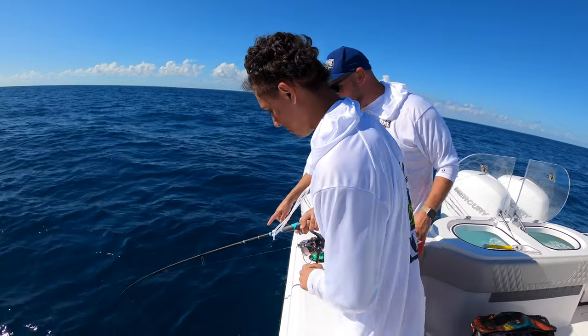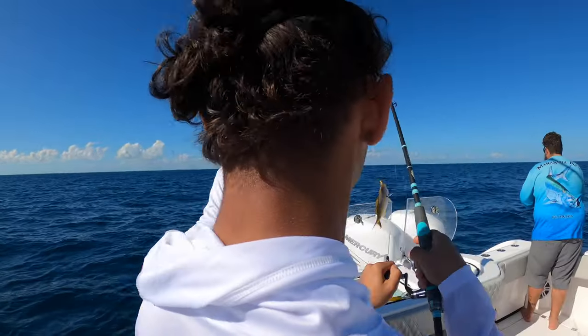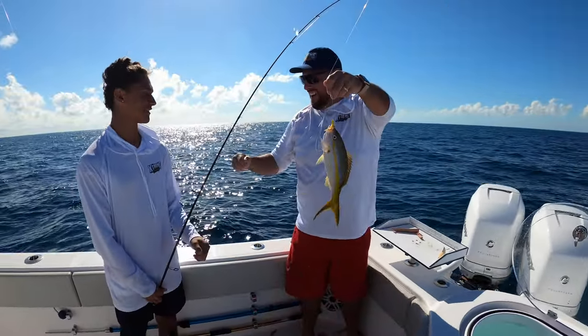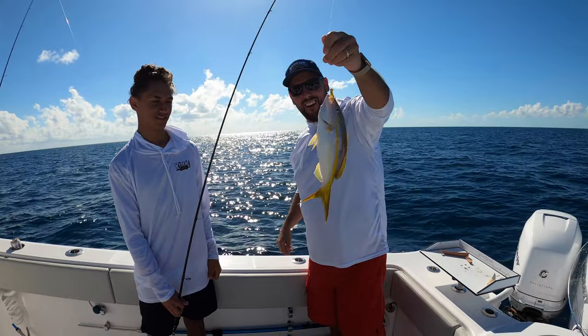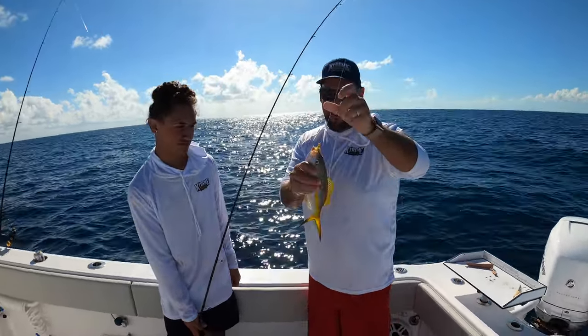There, it's right there. Bring it over the... Come on, bring him. Oh, woo! Where are you going with this fish? Keep going over. Bring it down. There you go. I've been pulling in the yellowtails too. This is a family event. Everybody's catching fish.